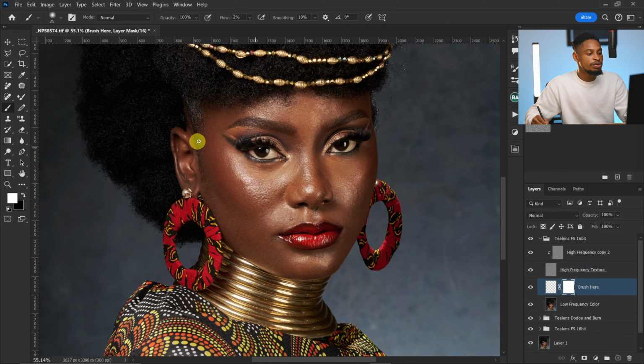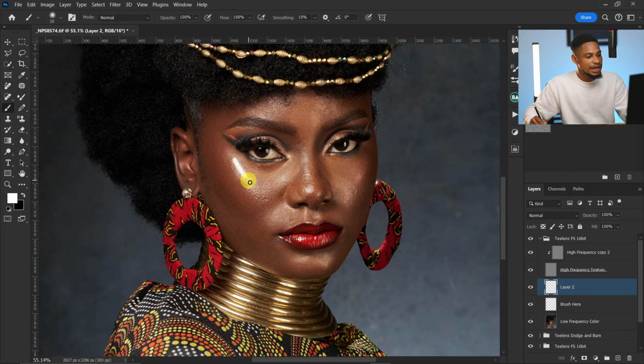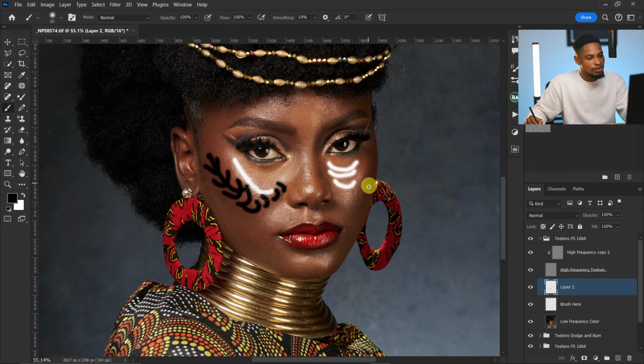Now to brush, I'm going to brush in the highlight separately and the shadow separately. Now if I want to brush the highlight, I'm going to brush it like this for the highlights. And for the shadows, I'm going to brush like this for the shadows. So that's the direction I'm going to be brushing on if I want to brush the shadows. And also the same thing for the metals. I'm going to brush the metals separately. And if I want to brush this side as well, I'm going to brush these highlights like this, and the shadow like this. I just want you to get the point.